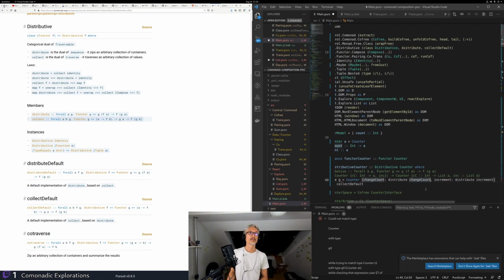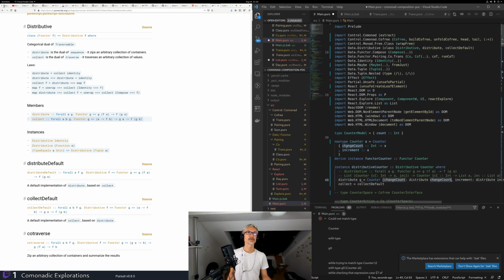And we need to apply the change count constructor, record accessor underneath counter, underneath unwrap. No, hold on.